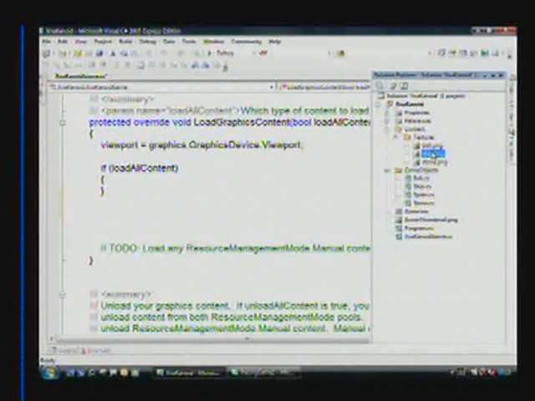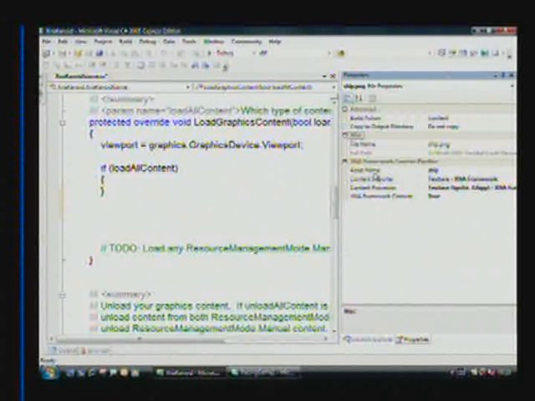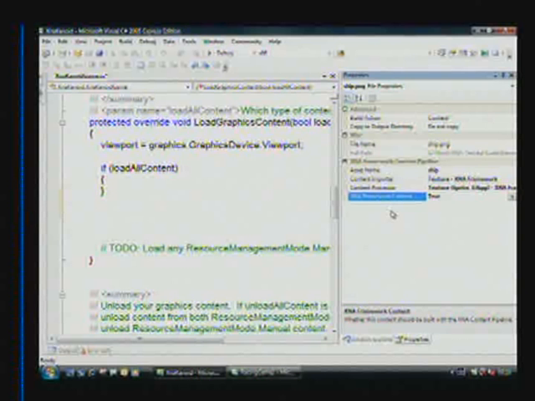When pressing F4, as we normally do to see the properties, we see the properties of the file here. And what we actually see is there is a property here called XNA Framework Content. If this property is set to true, this means that the content pipeline will manage this content part for you. So we've got a content importer and a content processor here, and those two parts are responsible for importing our PNG file and transforming it to an XNA compatible texture. Those are chosen automatically.